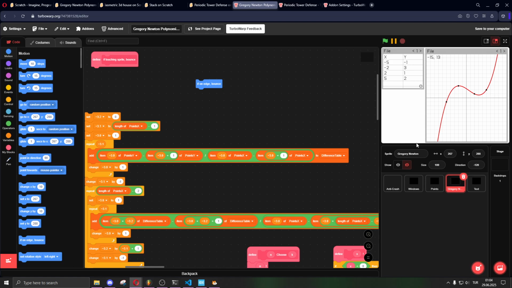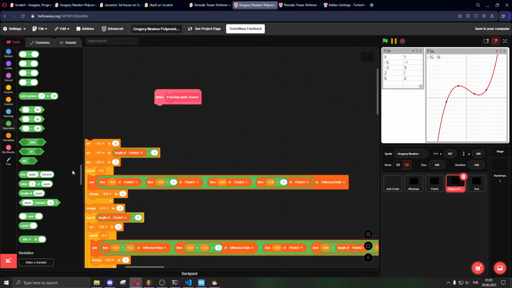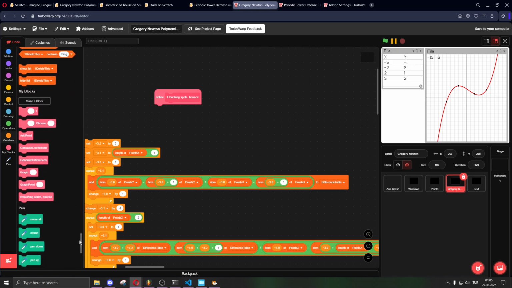But also, "if on edge, bounce" is way easier because it's always hitting one of these lines, so it's just axis aligned, either horizontal or vertical, so there are only two cases. But I was like, oh, I'll just make a block and call it this and then it will work. I don't know why I thought that would work, but I realized pretty soon, oh no, make a block just means you use other blocks. It's not a cheat code to just do whatever you want by typing it. That's not how it works.